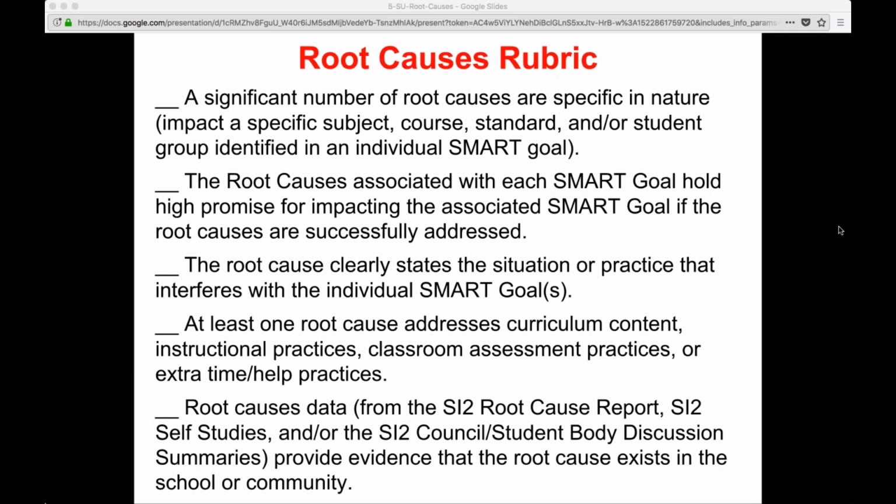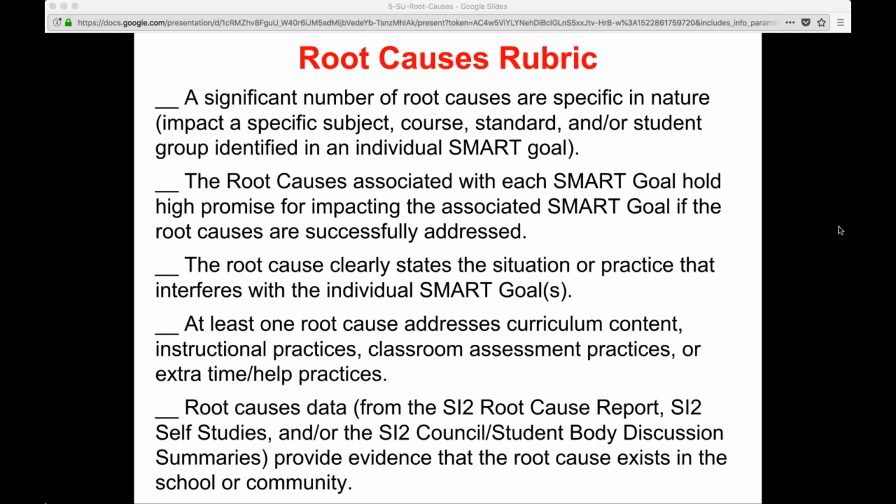You want to laser in on that because you don't want to waste time. You want it to hit exactly where it needs to hit. And at least one root cause addresses curriculum content, instructional practices, classroom assessment practices, or extra time, extra help, because we know those are the big things going on in our buildings that need to really be humming right along.